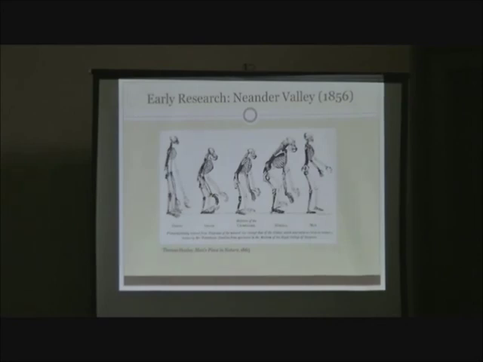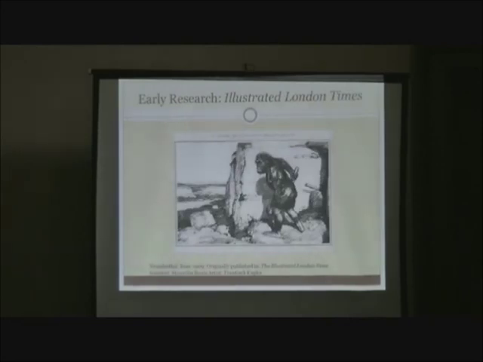Anthropometrics, which is the measurement of anatomy and skeletal structures. So certainly Neanderthals are entering both the scientific community through these publications and through the work of natural historians, but they're also entering the public consciousness through things like the Illustrated London News. And I want to emphasize the sort of dual place with that.